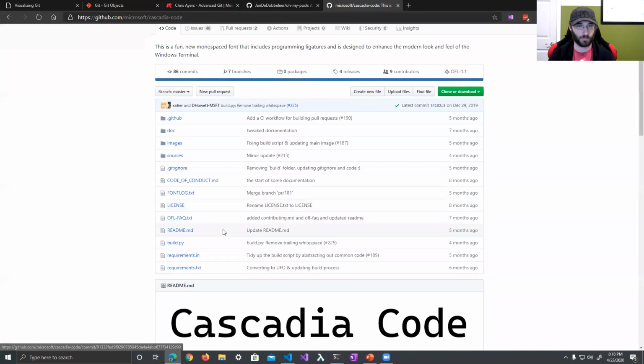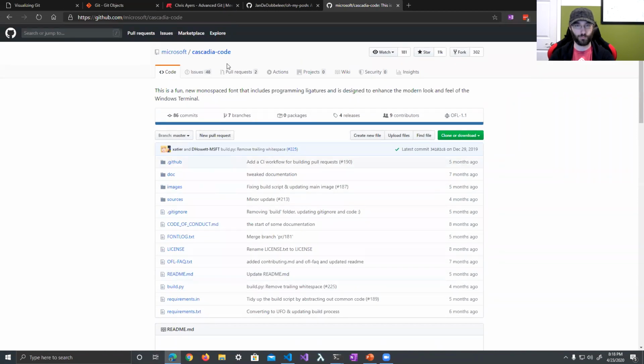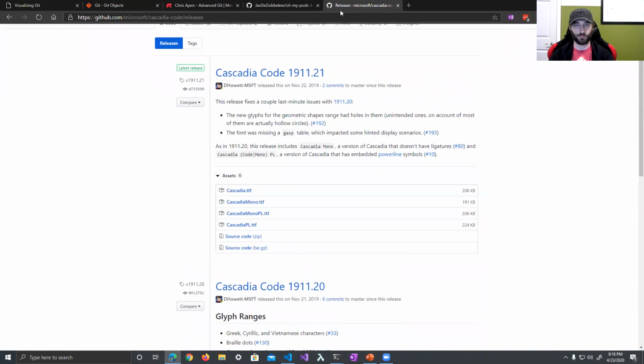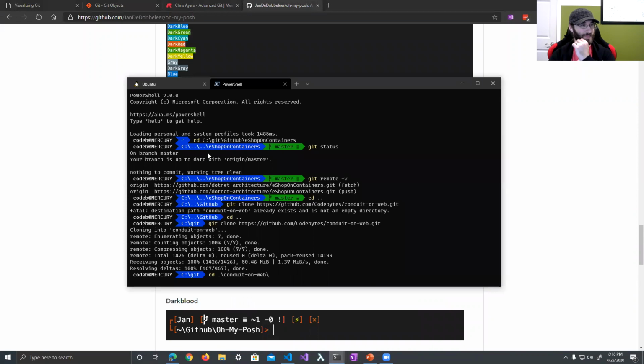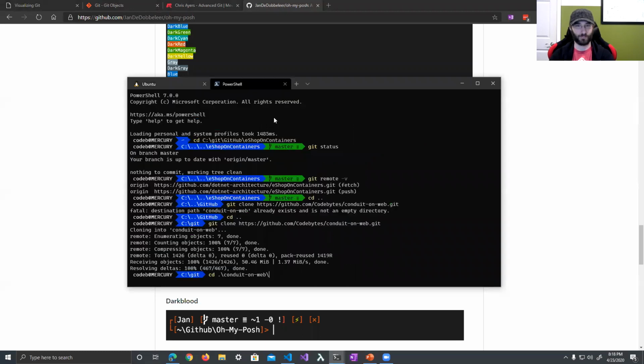So if you don't want to download Code, or you're not a fan of the Windows Terminal, you can still come out here and get the font. And they have a monospace one with all the little extra Powerline stuff to make the terminals look great. I did Oh My Bash on the Linux side for my Ubuntu WSL because I like it. So yeah, you can do it wherever.